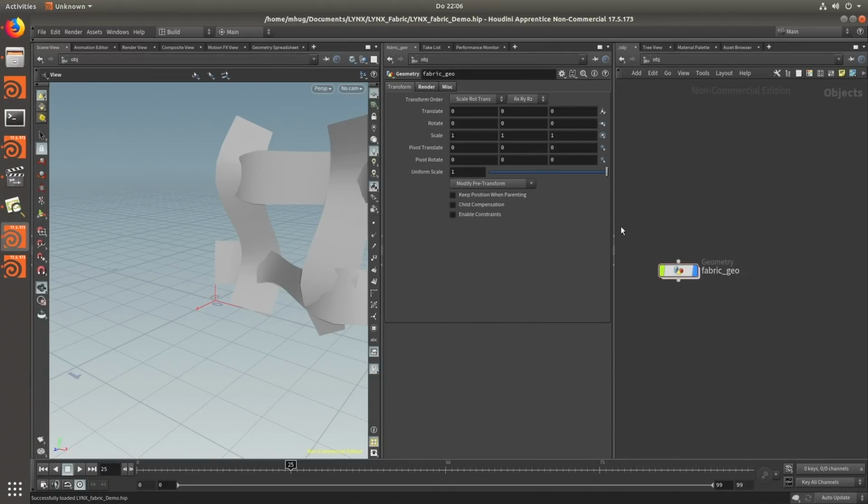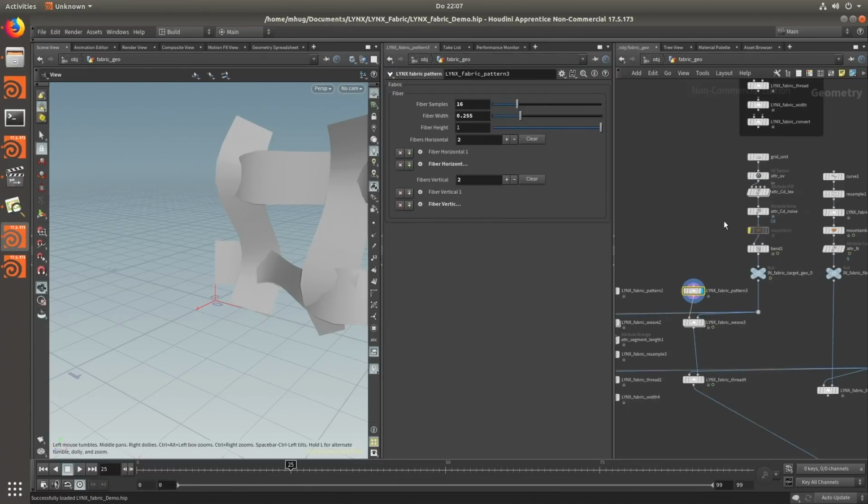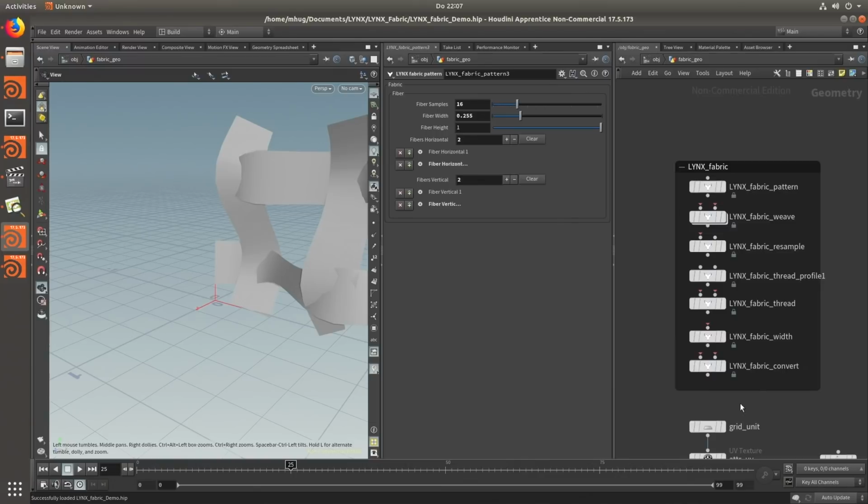Back then, I tried to build a more modular approach. And at the end of last year, when I thought, let's make this tool set, I thought that would be a good fit. So I modularized the whole thing, made it more stable, and tried to give it the best performance possible. So that's what I came up with, and those are the LYNX fabric tools.